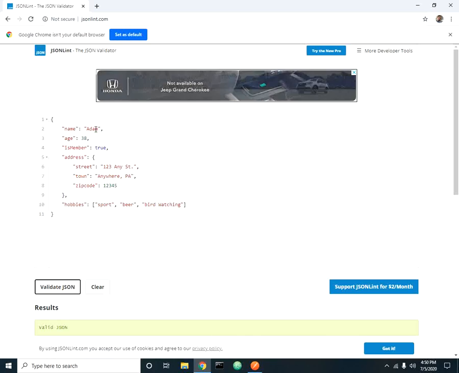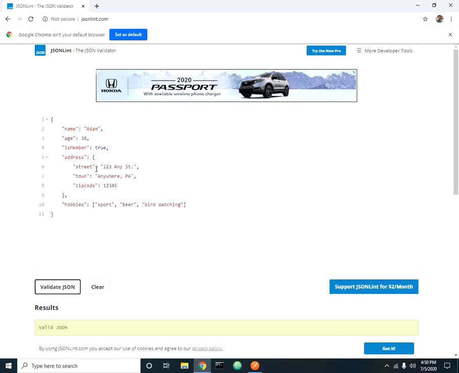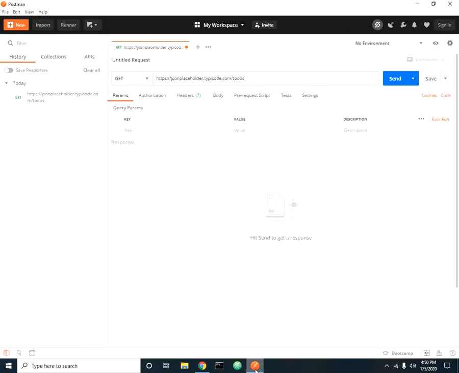Okay, and so this is it. So you have strings, numbers, booleans, objects, and arrays inside of it. And then there's also null, which we already went over. So this is somewhat standard JSON data that you would see in something like React, where you would go to a MongoDB database and retrieve this information. There's one more thing I wanted to touch on.